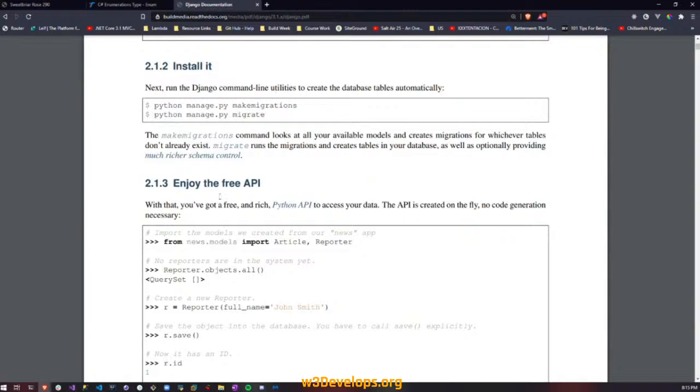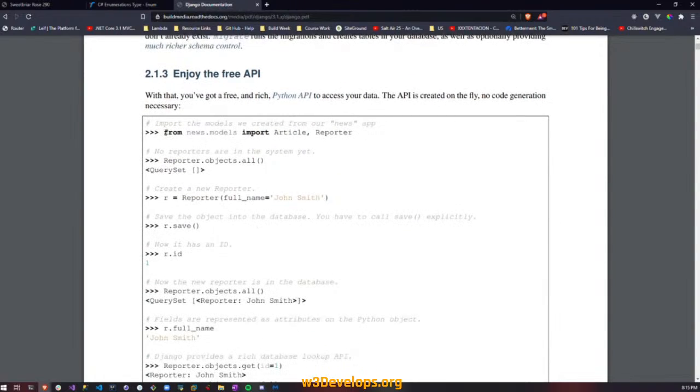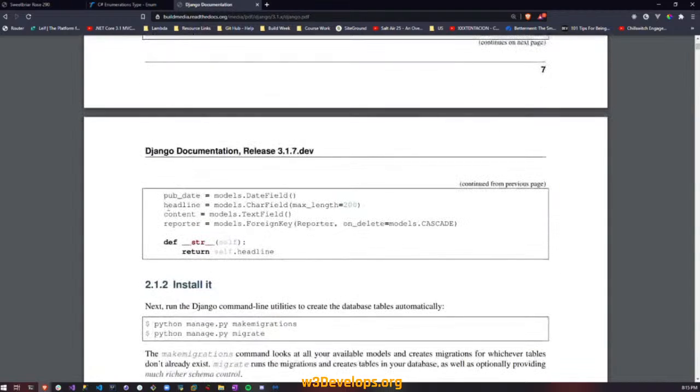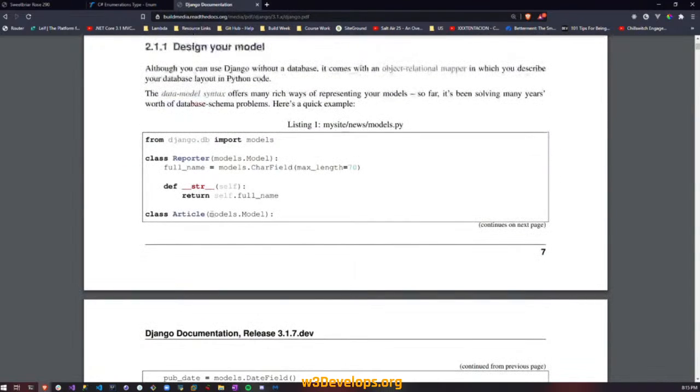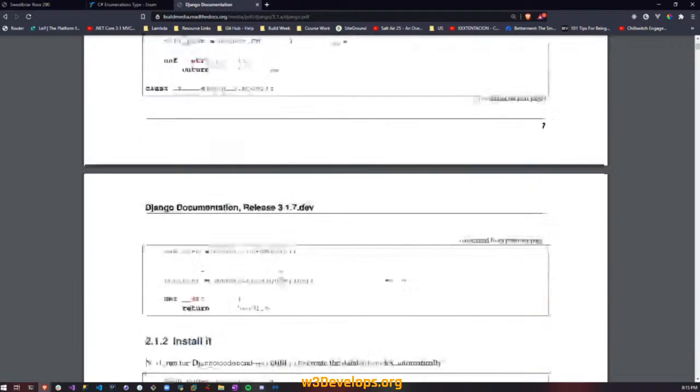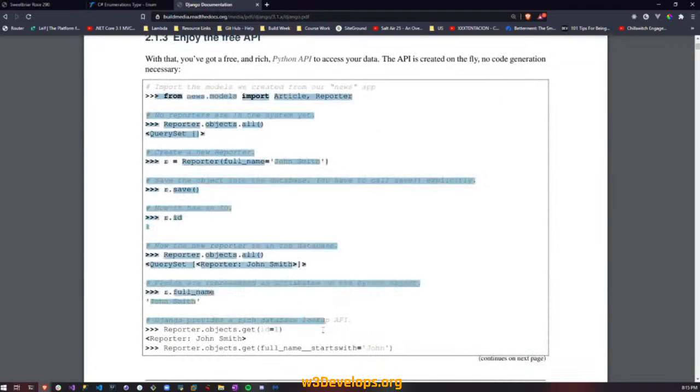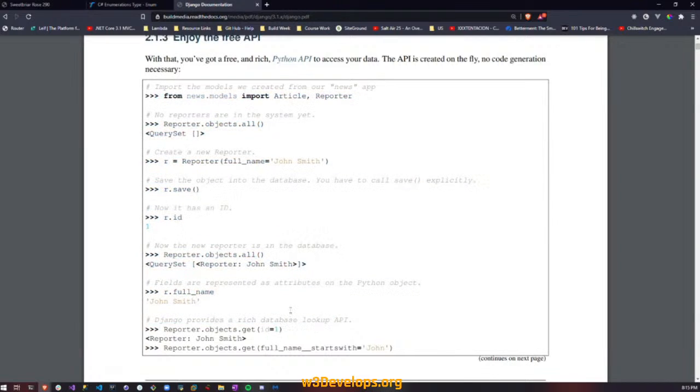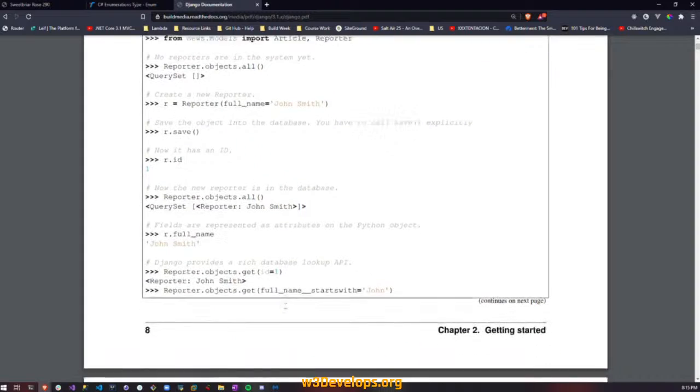That's the crazy thing, is that inside of here, you can actually open up Python's REPL in your project. When you do that, you have access to these files, right? So if you're in a Django project that knows what the news models are, and it knows what article and reporter are, because we defined them here, and they inherit from models.Model, then you can just use the REPL to test all your code to make sure it works properly. And you can play with it interactively, poke around at the different things you can do with it, and get comfortable with it.